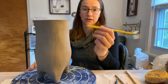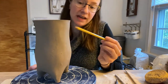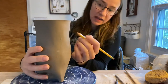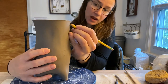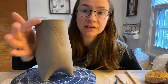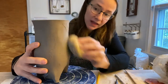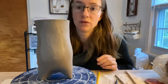Think about your pencil the way you would anytime you're sketching on a piece of paper — you can sketch on the clay. It doesn't necessarily draw on it, but it makes really light lines. So the benefit of that is if I start to draw some of the curvy lines I'm thinking of, you can see that they're showing up but they're not so deep that if I were to take my sponge and wipe them away, they would go away really quickly. So it's a nice way for you to plan out your design.